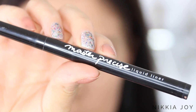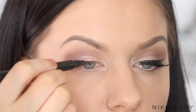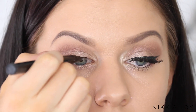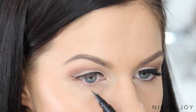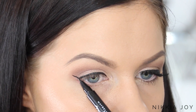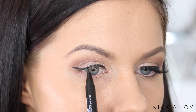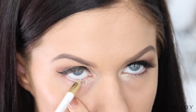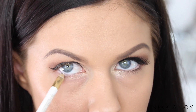Using this Maybelline liquid liner, I'm creating a very small and thin line along just the base of my lashes and winging it out just a tiny little bit. Gigi's wings aren't big, bold, or thick — they're quite understated, just there to help elongate her eyes and add a little drama while still staying very natural. For the lower waterline, I'm using a white pencil to help brighten up the eyes.